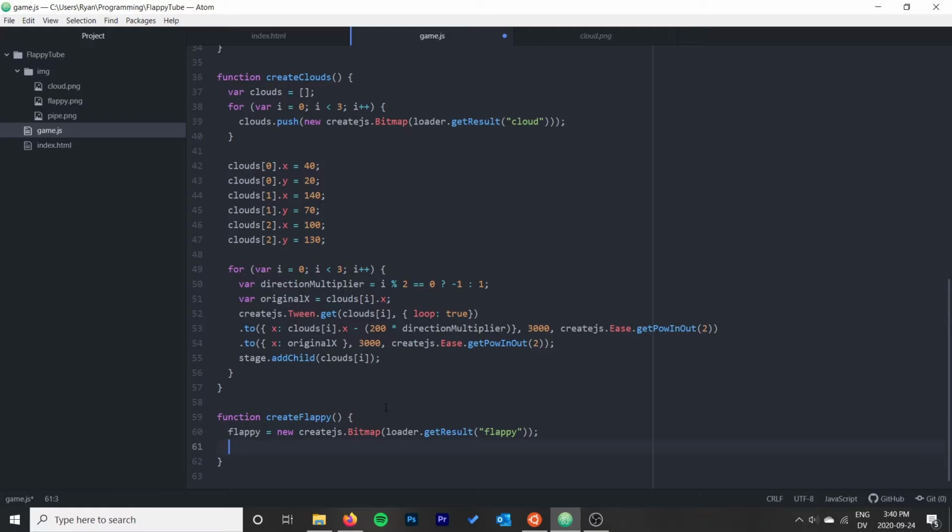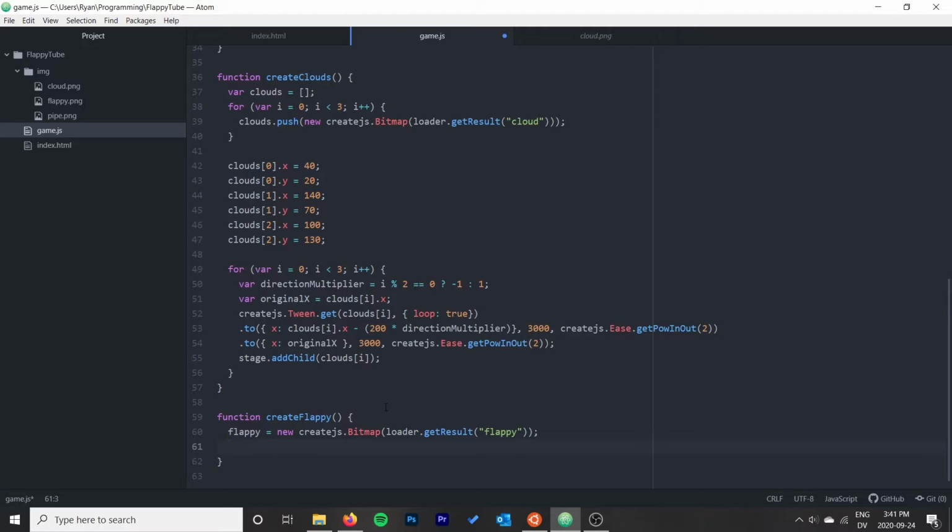And for it to spin properly, as you would expect, things usually spin around their middle, so we want to set that to be the middle. That's also going to affect how our X and Y coordinates work, because rather than the top left corner, like with our clouds or our background, that's going to set the X and Y coordinate to mean the middle of Flappy should be placed at that X and Y.